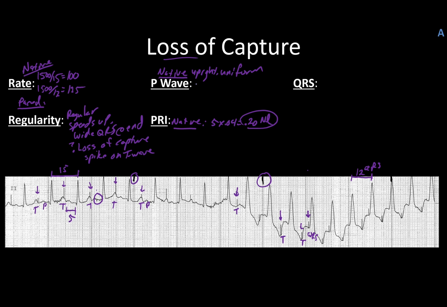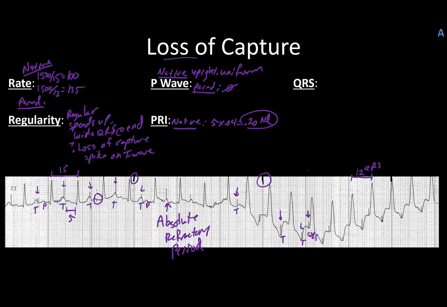Now do we have paced P waves at the beginning? I don't think so. With where that pacer spike is landing, that is really the absolute refractory period. And because of that, where that pacer spike's landing is not enough to trigger any kind of response from the heart. So I'm going to go ahead and say no on that.